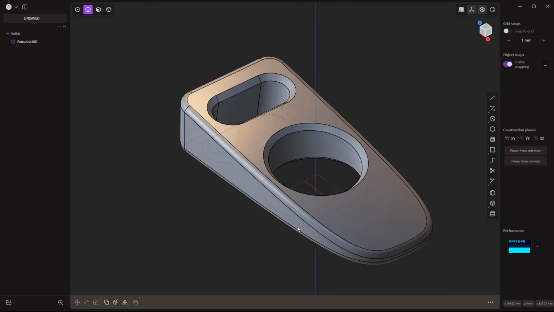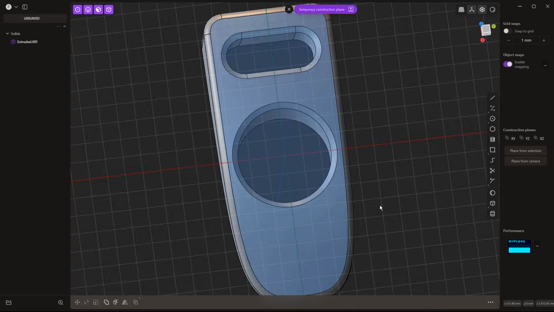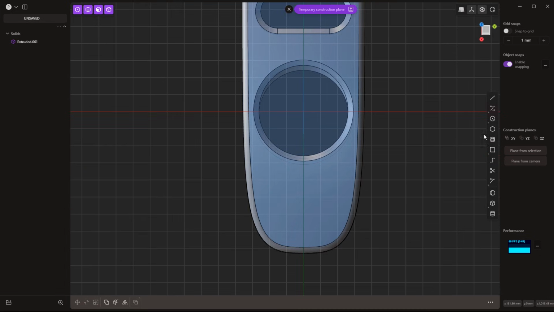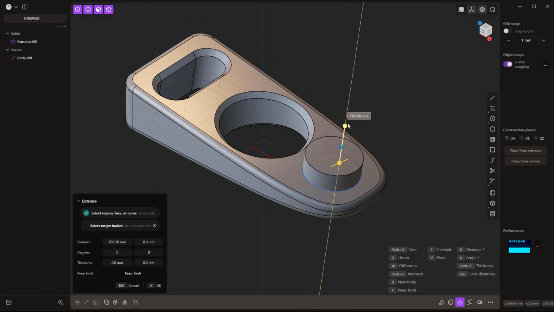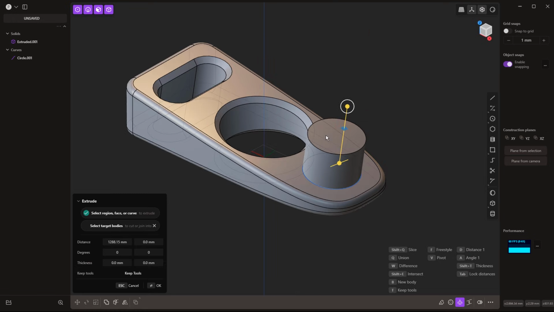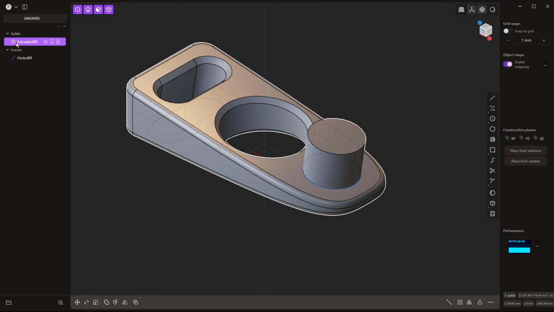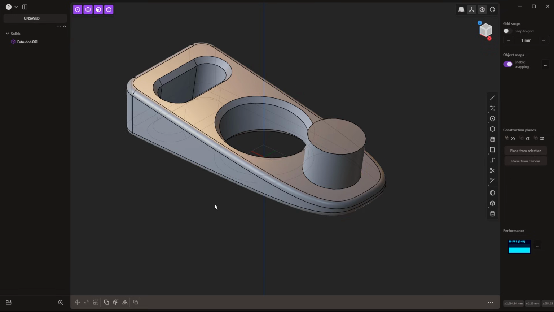Now, the next thing I want to do is I decided I wanted to add some more geometry here. So back to my all selection, I'm going to hit spacebar to create a new construction plane. And I'm going to add a circle that's snapped about the y-axis. Right click. And I'm going to get off my construction plane and begin pulling this up. Now, before we did the removal of geometry, this time we're going to do a union or join them together. So we're going to hit Q on the keyboard, which is going to default to the target bodies. We'll select this, right click, and make sure that we have a single body. And then I'm going to delete that curve.